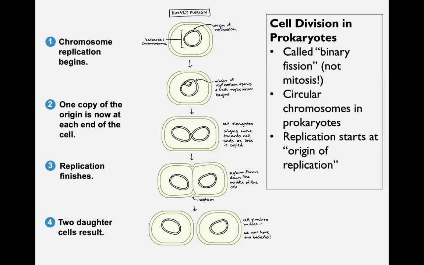Eukaryotes and prokaryotes do this slightly differently, because prokaryotes are single-celled organisms. All of that mitosis stuff I was talking about was with eukaryotes, multi-celled organisms. Prokaryotes are simpler overall, and they technically don't undergo what's called mitosis. I mentioned this towards the beginning of this lecture, but they undergo what's called binary fission. So you want to know that. Prokaryotes undergo binary fission, not mitosis.